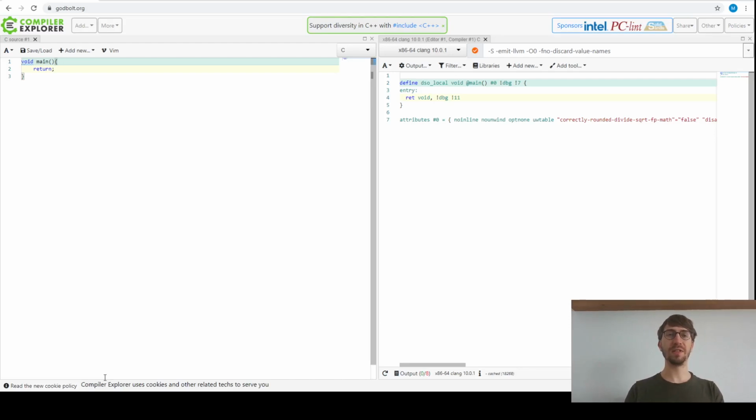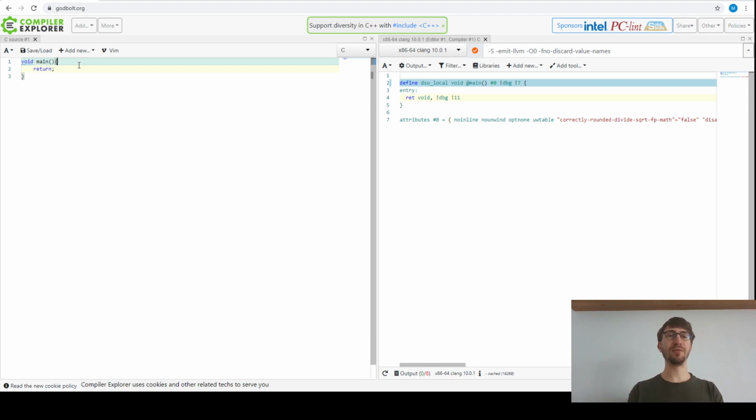Welcome back to the interactive demo of how to come up with reasonable micro benchmarks. Now, as you can see here, I'm using the Godbolt or Compiler Explorer web tool, which I like very much because it allows you to just play around with some source code and see what the compiler will output from it.